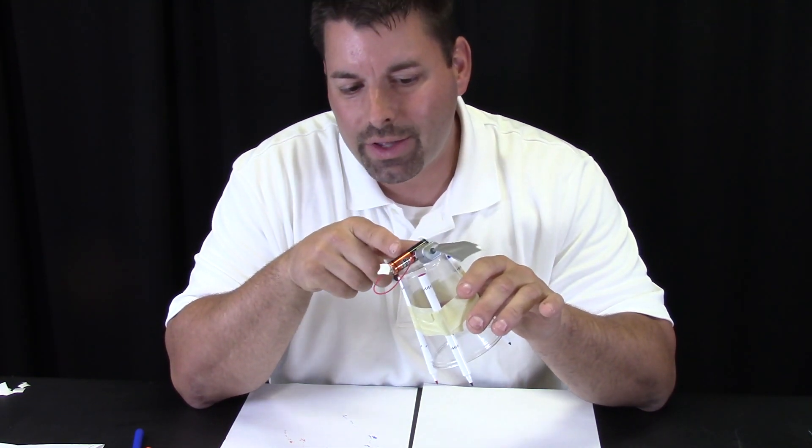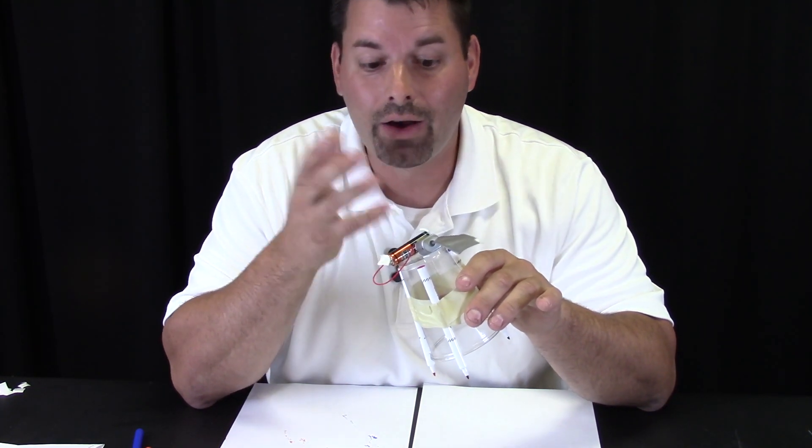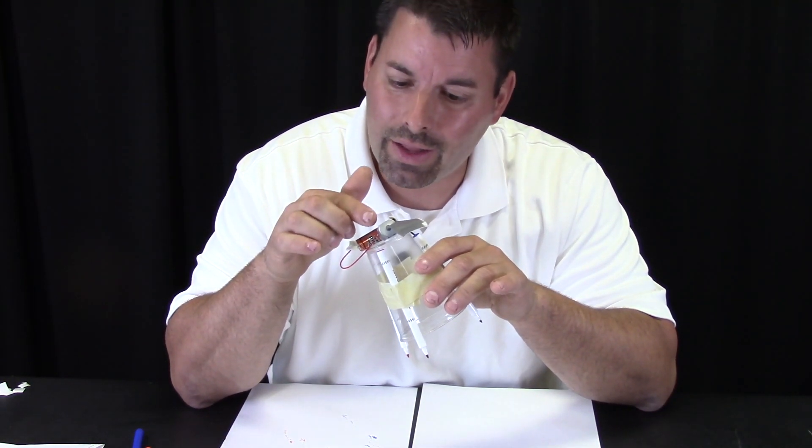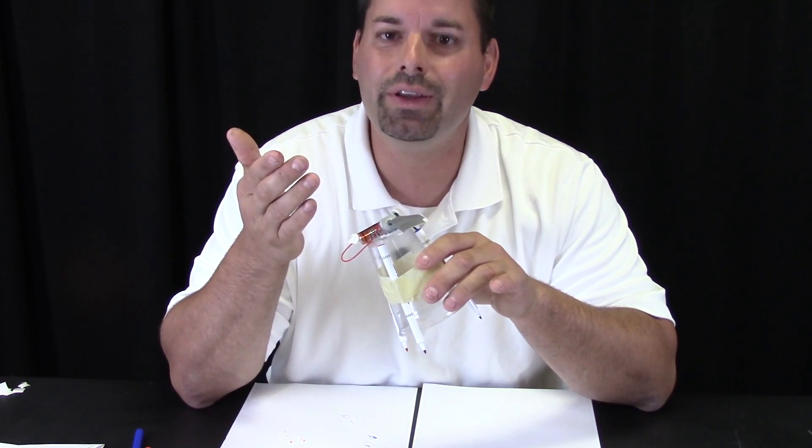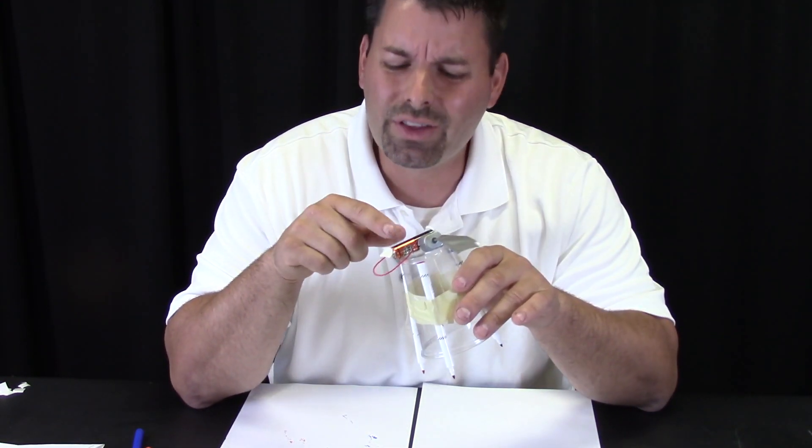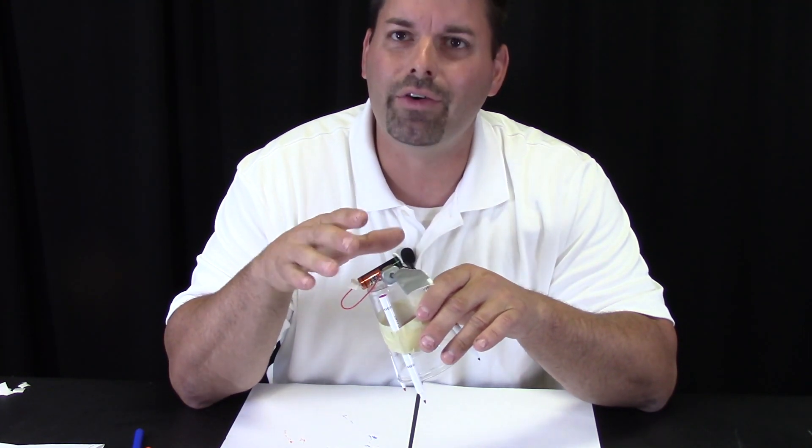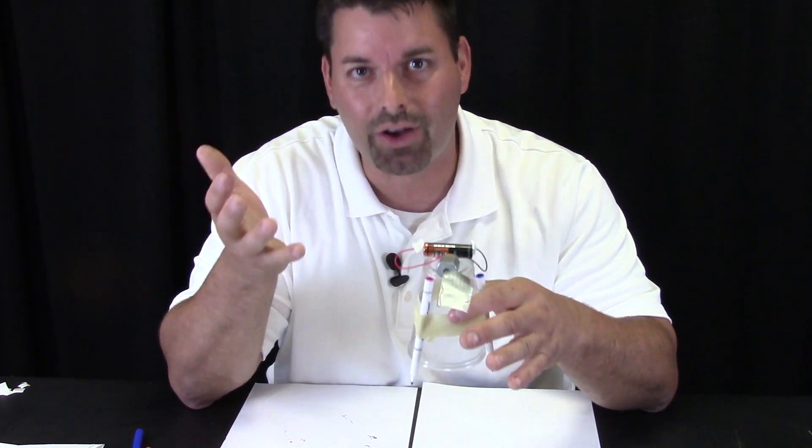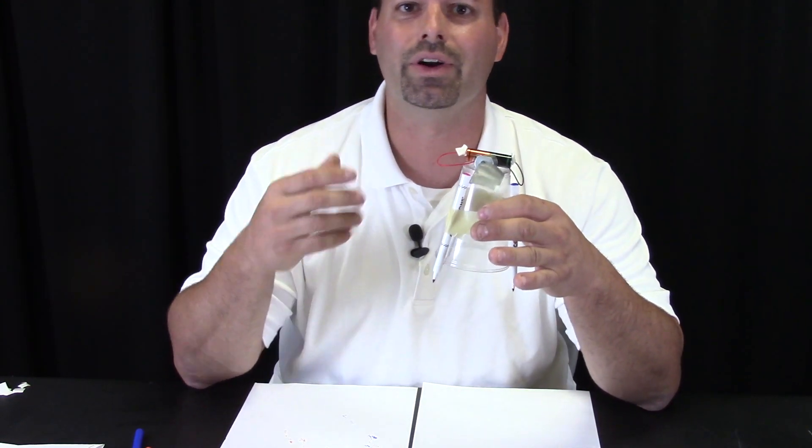There is a lot of science at work in this gadget from Educational Innovations. We could look at the chemical makeup of the battery and how it turns from chemical energy into electrical energy, and then electrical energy starts the motor spinning when we can unbalance those forces to get our whole cup moving. We can look at the electrical circuit formed with the battery and the wires. We could also look at the electrical motor itself. There is so much science at work.